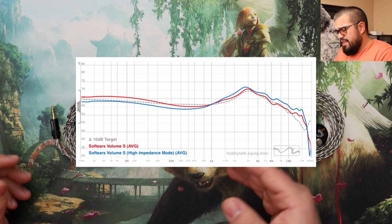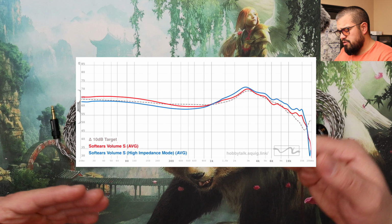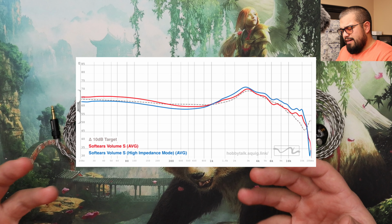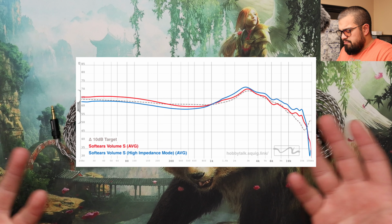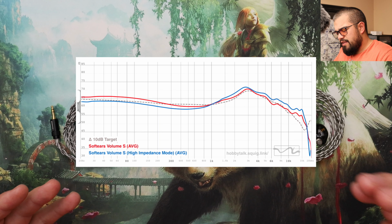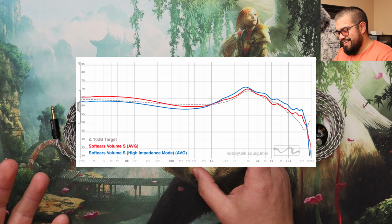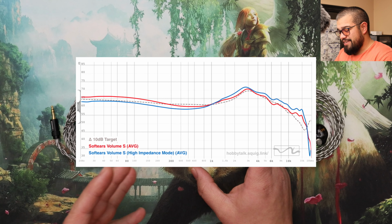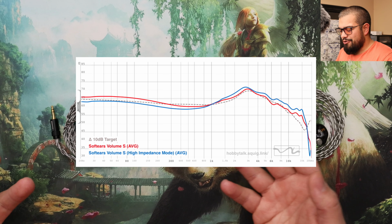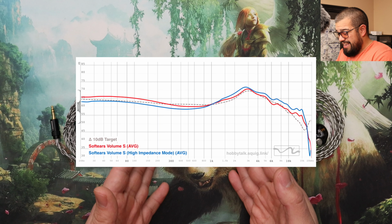You get into the mids, and like I said, you've got a little bit of a tilt to the mids in what I would consider a good tilt. It makes the mids a little more comfy. I like it. And then you get to the upper mids, and I can see a lot of people really liking this one. It's good. It's a little bit much for me, but I can understand why people like it. Personally, I was getting some shout and a little bit of fatigue, but other than that, the treble was pretty dang smooth on this.